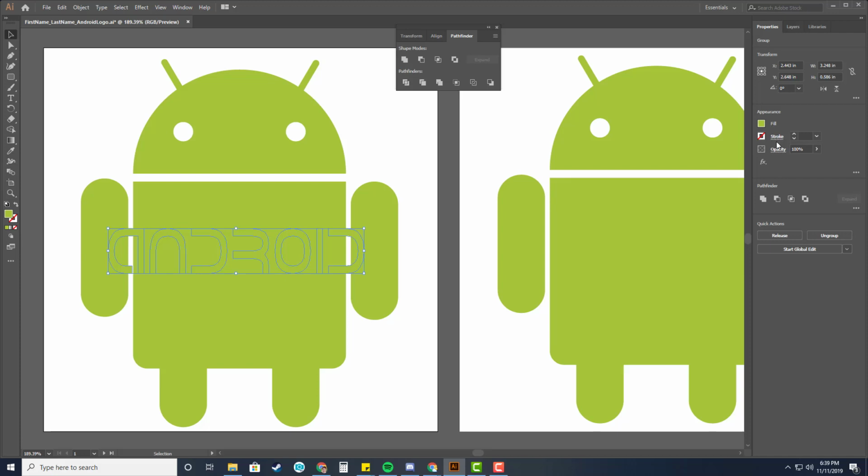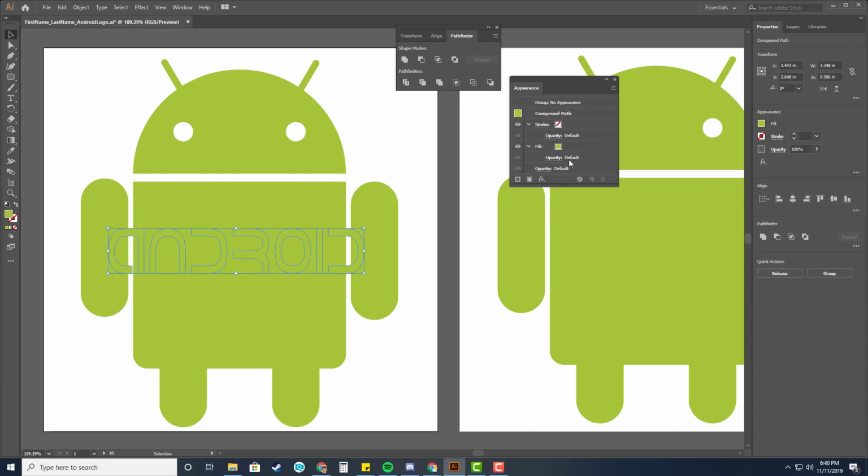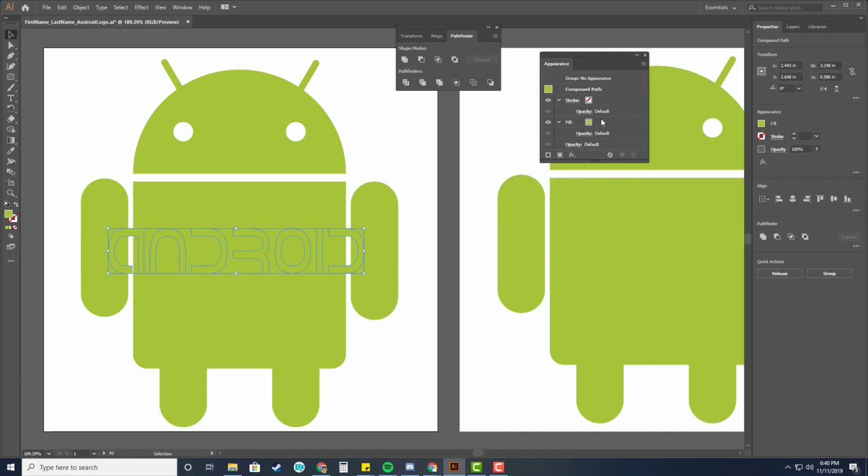So we're going to open up our Appearance tab, and then we're going to double click the word Contents right here. When we do that, we're going to click where it says Fill Color and has our green color that we chose, and we're going to scroll down. And we want to choose to add a new fill. That is going to be this icon right here. When you hover over it, it should say Add New Fill, otherwise you're on the incorrect one. And we're going to click it.